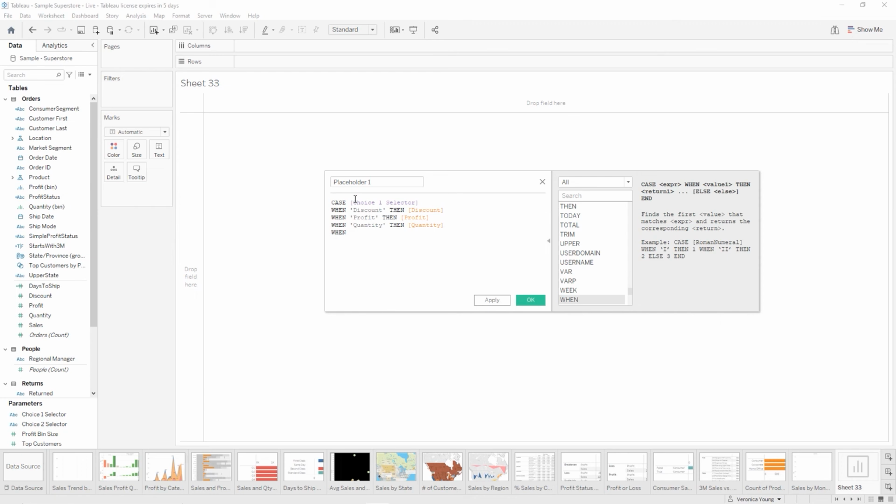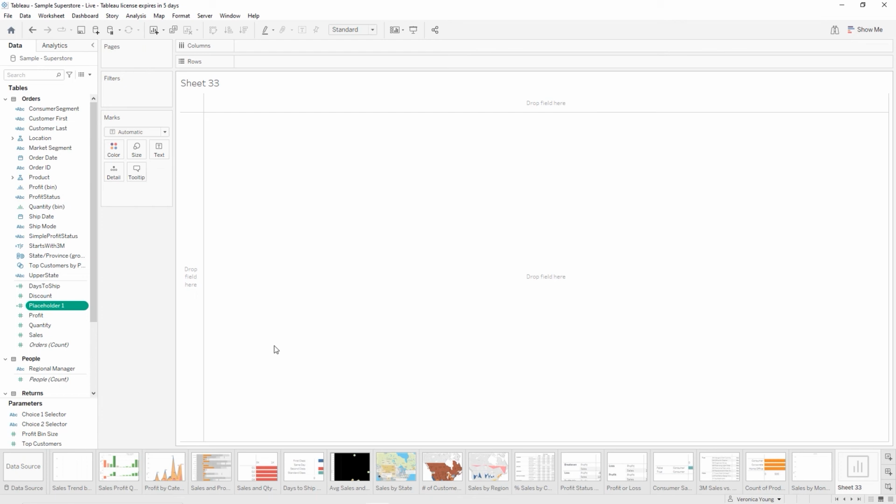And our last when, this one is going to be sales, then the sales field. And then we're going to enter one more time and type the end statement. So we named this placeholder 1. It has a case statement that's related to the first parameter that we built. And we're going to go ahead and click OK.